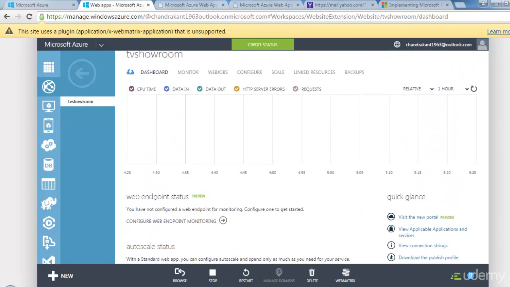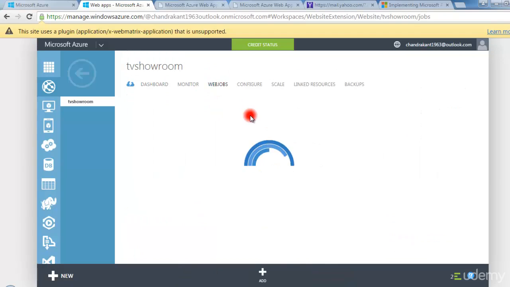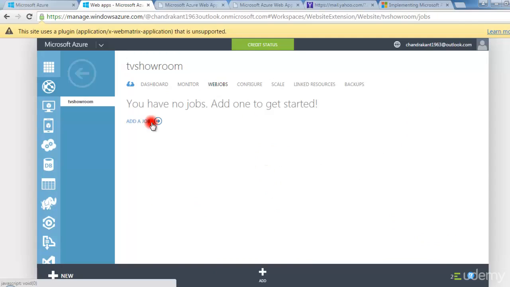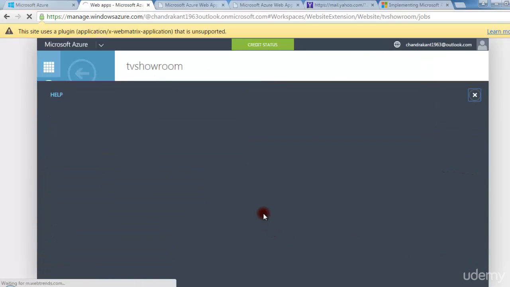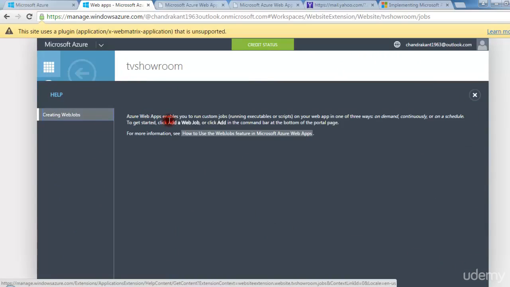Here you can see web jobs. What is web jobs? A scripted job, you can add it here. It's basically an Azure web application feature that enables you to run custom jobs on your application in one of three ways: on demand, continuously, and on schedule.